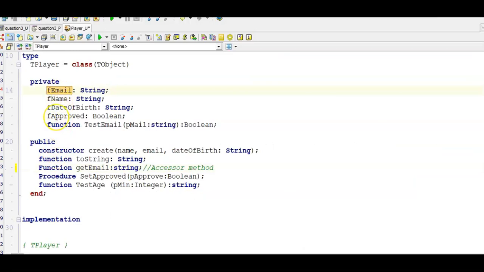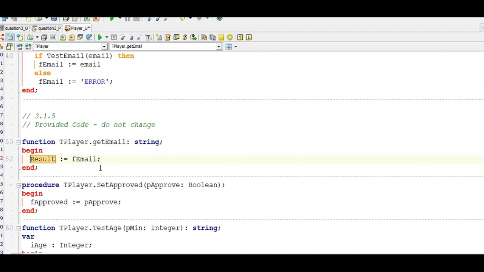Remember, your attributes here at the top are what's called encapsulated, and that means that only this class is able to use them. So to give our main form access to them, we have to write an accessor method. And here is my accessor method, the function getEmail, and it's returning a string data type because fEmail is a string data type. Remember, when you create these functions, they always have a data type, and remember to add the semicolon at the end, because then when you push Ctrl-Shift-C, the skeleton code will open. Now all I have to do in an accessor method is Result, because every function has a result, and assign that result to the attribute or field that it is returning.